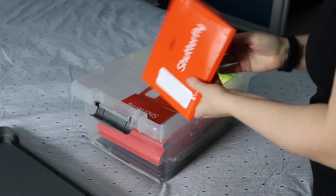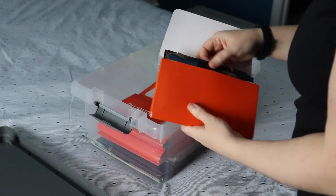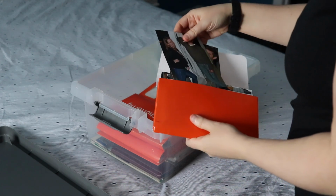But let's make it a little bit more difficult. What if I told you to find some photos of you and your significant other or another loved one in your life? What if I asked you to go find kids' art projects? What about the spare light bulbs? What about your summer decorations or the manual to your phone? If I asked you to find these, of course, some of you I'm sure would be able to, but do those seem a little bit more difficult? These are the types of items where the 1 Minute Clutter Test can be very useful to us.